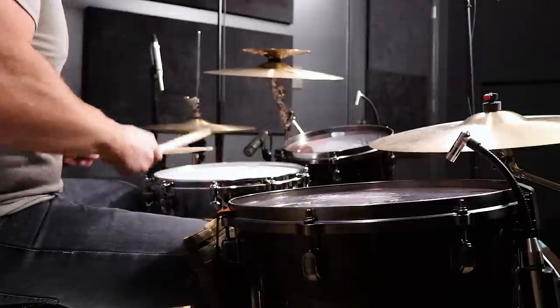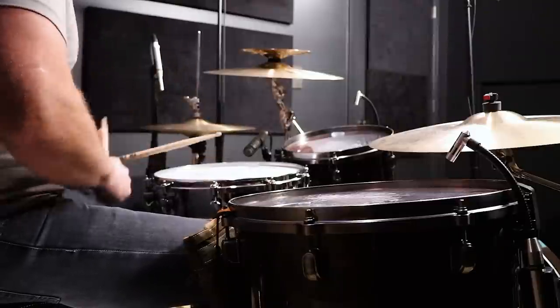The thing to pay attention to is the ghost notes. You don't want all the notes even. You want those ghost notes. That's really what's gonna propel this groove.